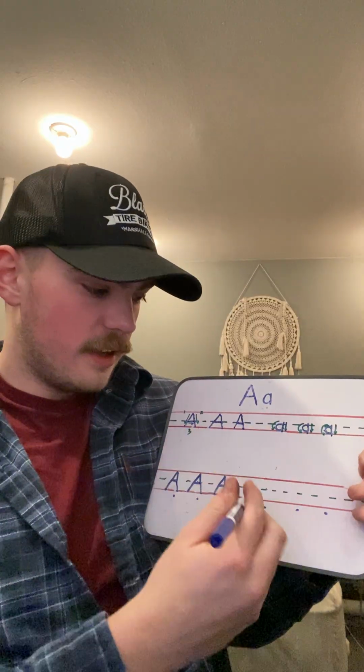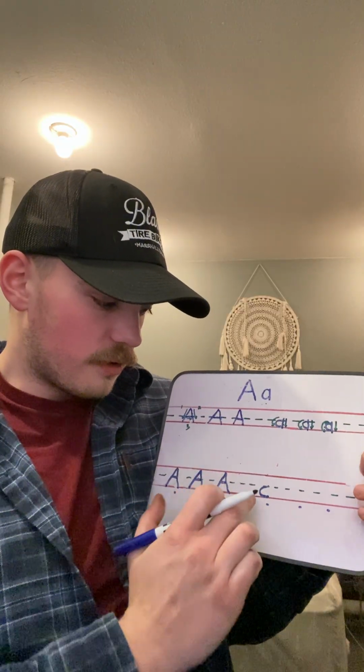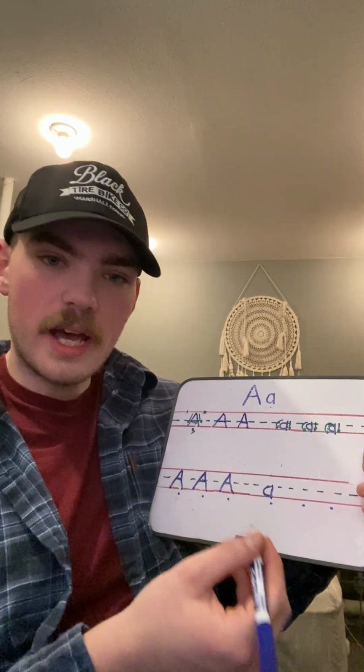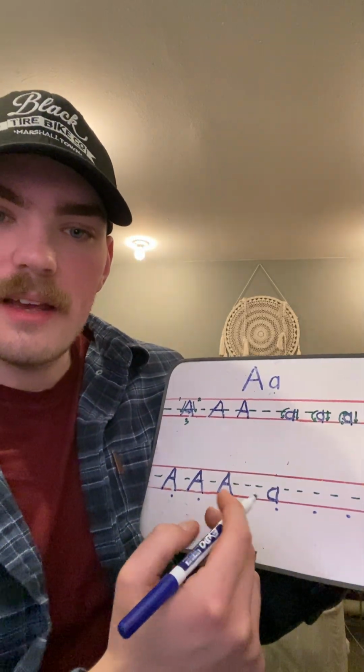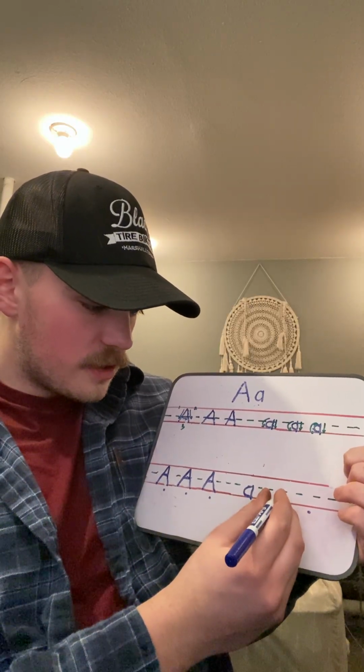Looking back at our sequence of arrows, we need to begin at the middle line, and we want to drag our pencil in a half circle shape under that green line. Finally, you want to draw a straight line down from the middle of the row to the bottom of the row. Now you have your lowercase a. Let's repeat this 2 more times so we have a better understanding of how to draw the letter A.